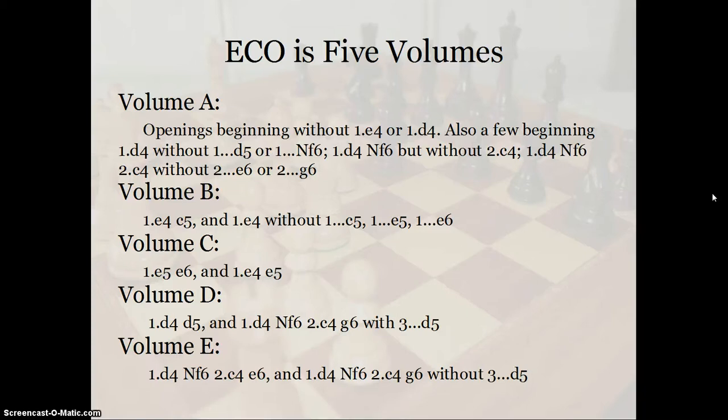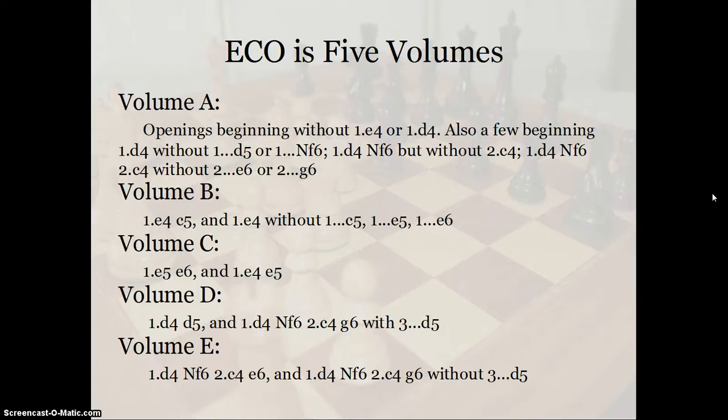unusual responses by black. Volume B covers the Sicilian defense, E4, C5, and openings beginning with E4 that do not have the Sicilian defense, the standard E5 response, or the French defense. Volume C is the French defense and what are called the open games.